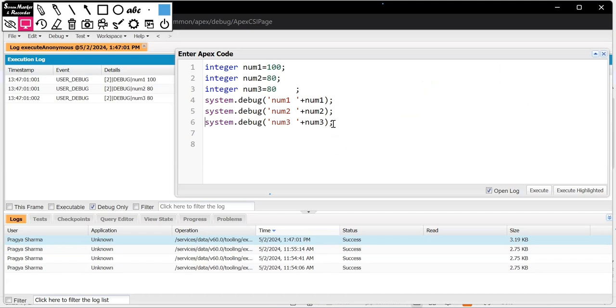So for example, if I had written something like: if num1 is greater than 100, system.debug greater than 100, else system.debug less than 100. This is checking for 100 or less than 100.